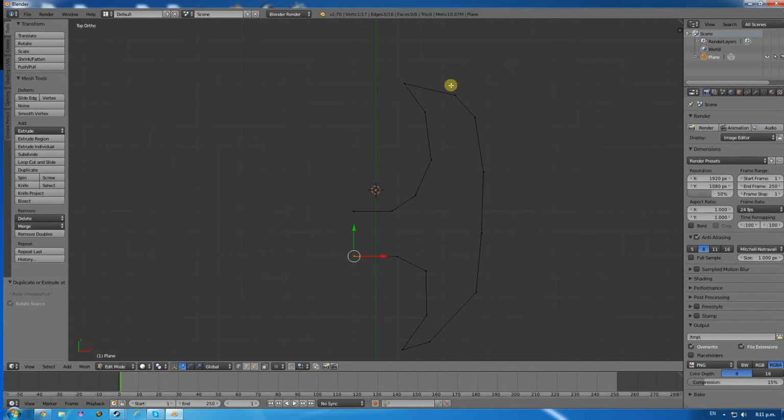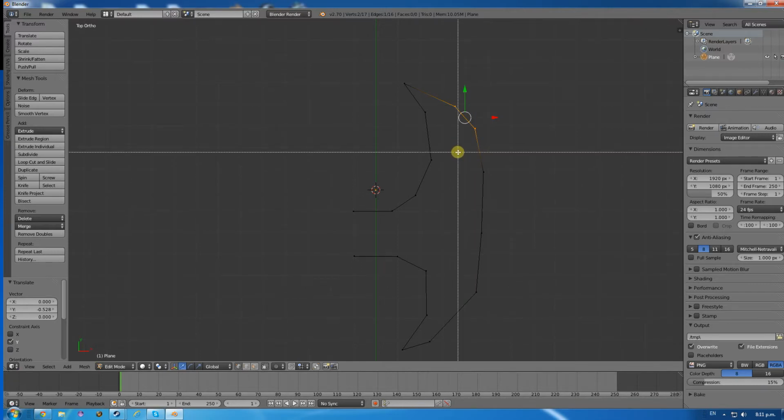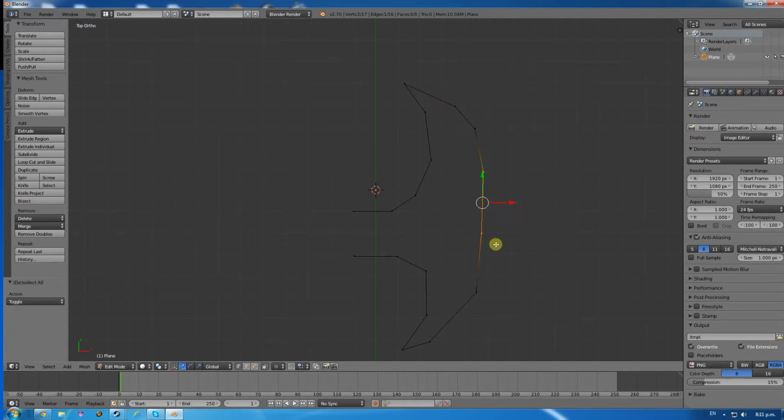I'm just going to reposition some of these. So hit B and B and move some of these in. We want a more rounded shape at the front here. It's not looking quite right at the moment. That's a little bit better. Move them down, these ones down here.